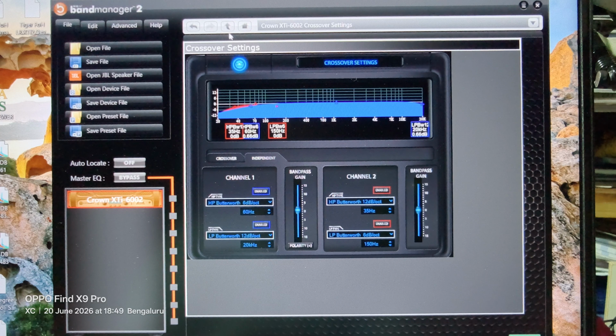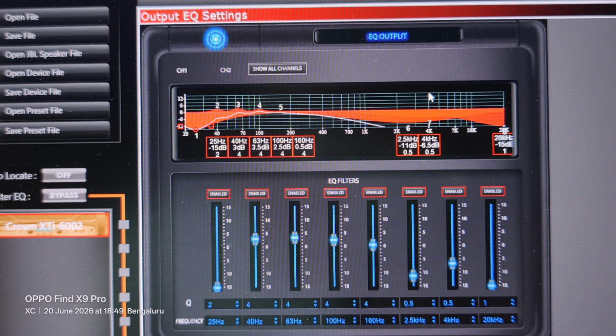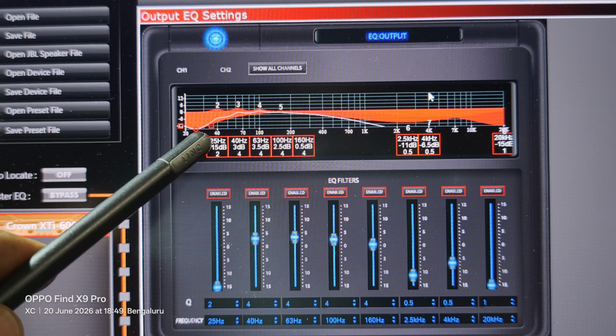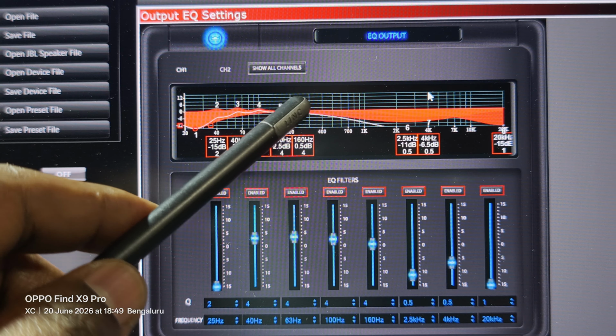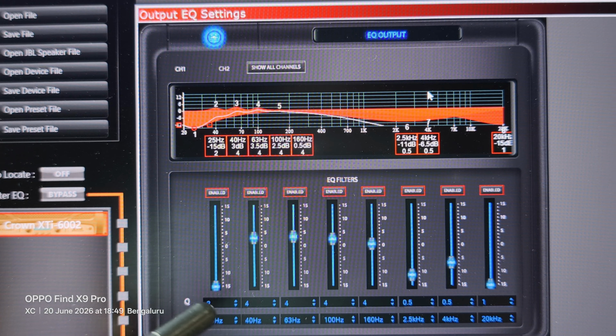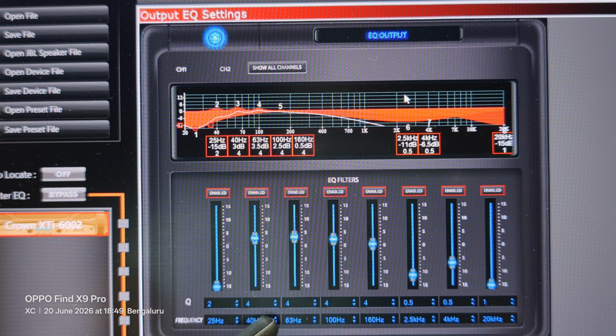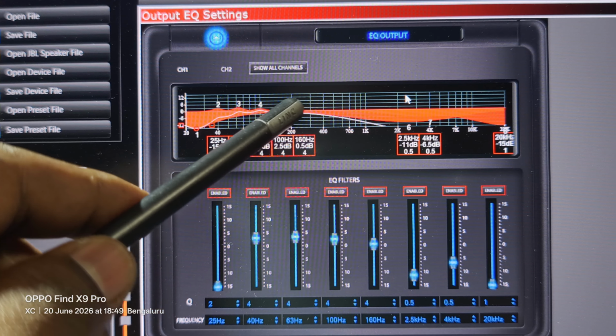So I'll go back, and then finally, how much we are tweaking for the subwoofers. We can just see it's taken as a subwoofer's response with these settings, with this Q and frequency settings. This can be further improvised.